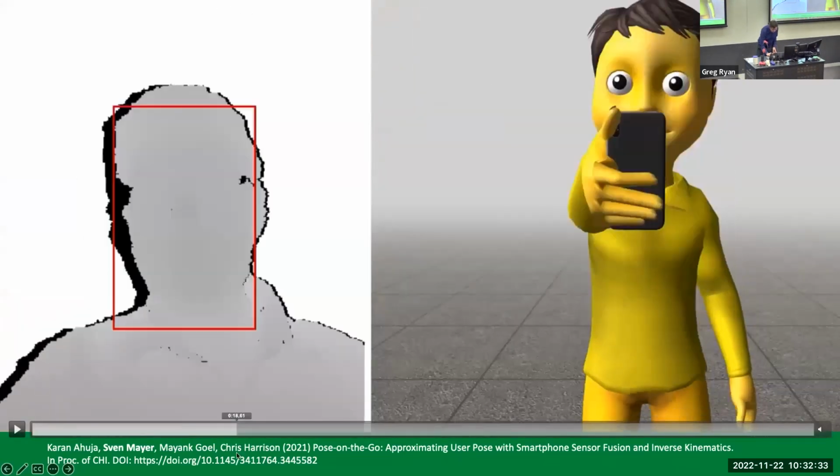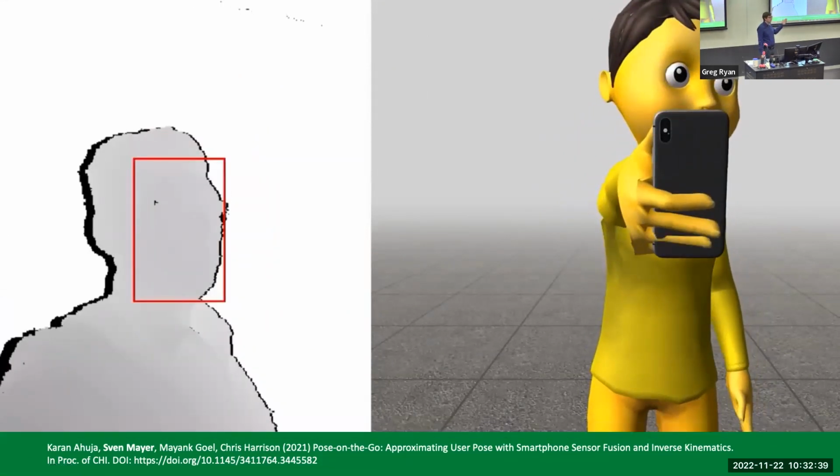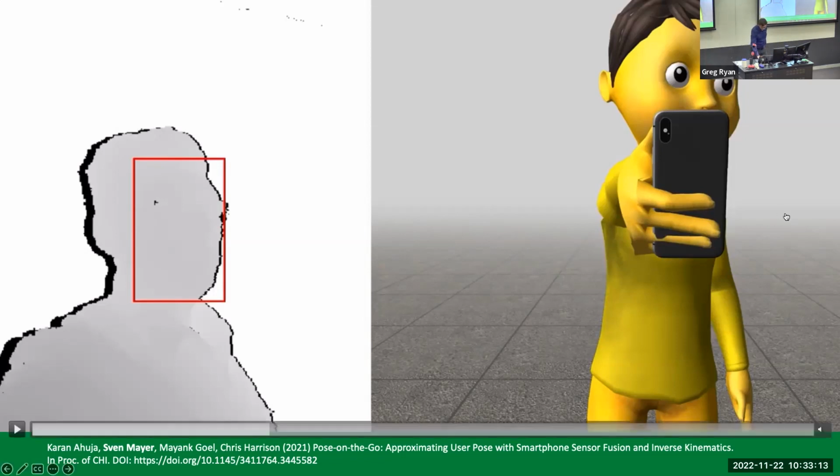That's basically the front-facing depth image. All of the new iPhones do that for security, to not be fooled by images: there needs to be a face visible and there needs to be some depth, because otherwise you're just holding a picture of myself in front of my phone, and that would be really bad. Happens to a lot of Samsung phones. What we get out of the depth camera is, the projector is maybe not the best, but here it's a bit lighter than here, and that's the difference in depth for the torso with respect to the holding phone. That's the depth camera image that we get here.